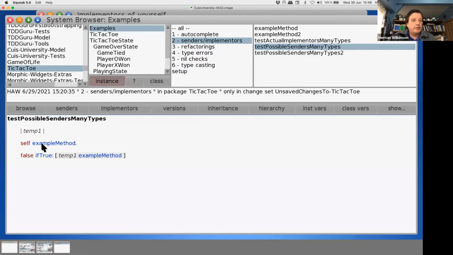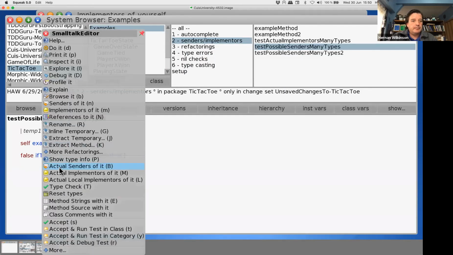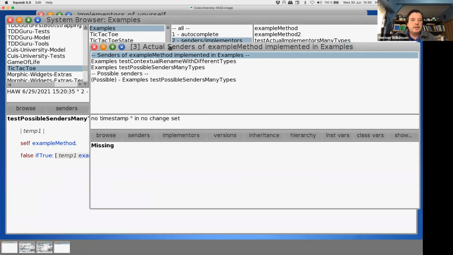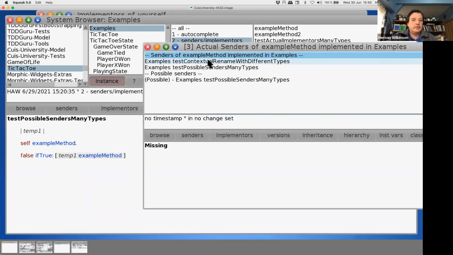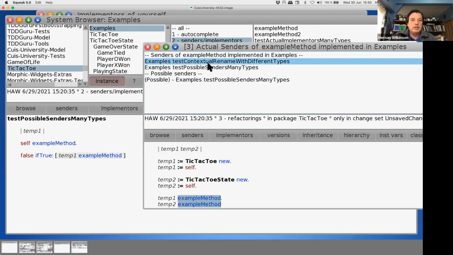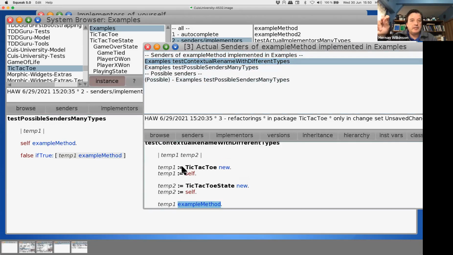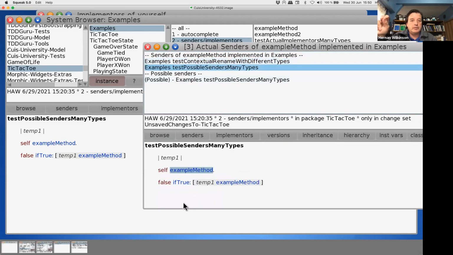But if I look for actual senders, I will get the sure senders. Those are the methods where I'm sure that the message example method is being sent to self. One of them is this method, and the other one is this one. As we can see, it only selected this message send, and not this one.